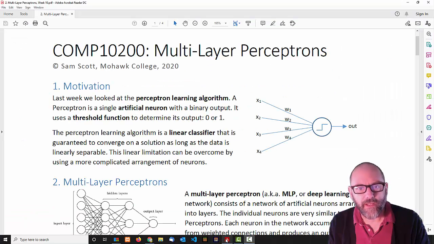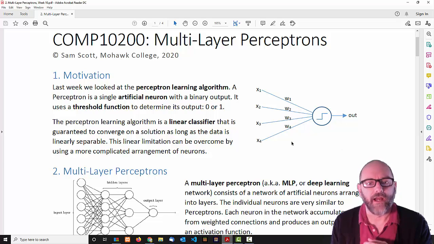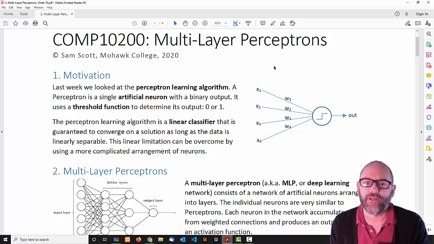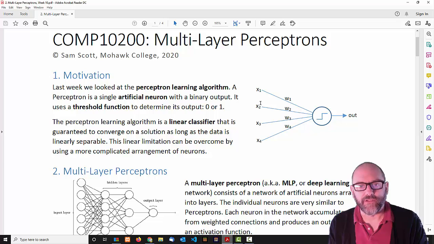Let's take a quick look at the differences here. If you take a look at the handout, if we start here in section 1, this is a picture of the kind of artificial neuron that we were looking at last week. This one has 4 inputs, x1 through x4, 4 weights, weight 1 through weight 4, and it has a threshold function that is what's called a step function. Basically there's a threshold, and the activation, which is the sum of the weight times the input, builds up and builds up, and it's still outputting 0 until it reaches the threshold, and then the output jumps up to a 1.